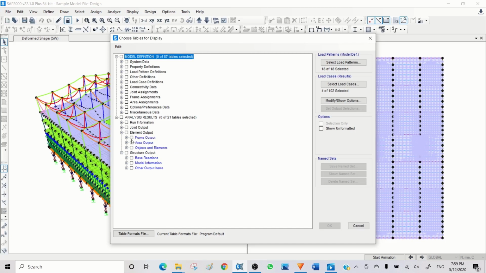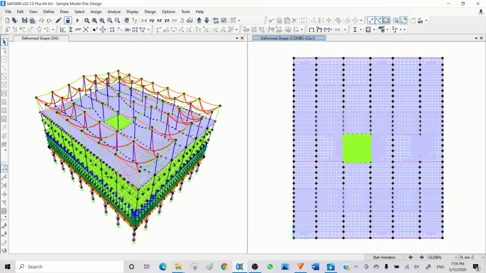Also in element output, you have frame, area, and object and elements again. But it doesn't give you the story drift. It gives you joint displacement, which has too many joints, so it's very hard to track them, and those are very basic information. So we don't have information about the story drift here. That's why we need to check it level by level.